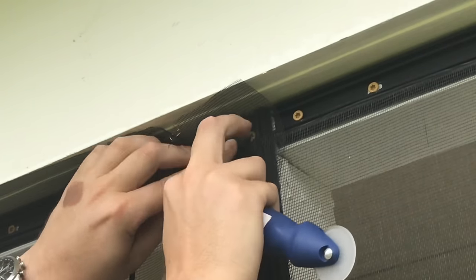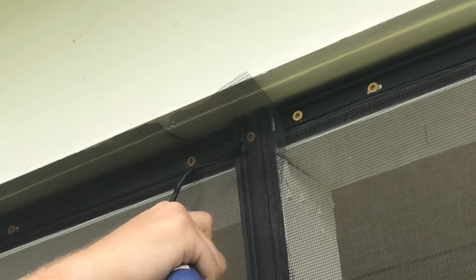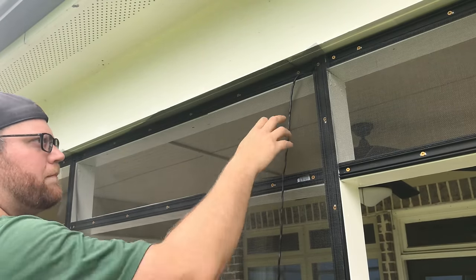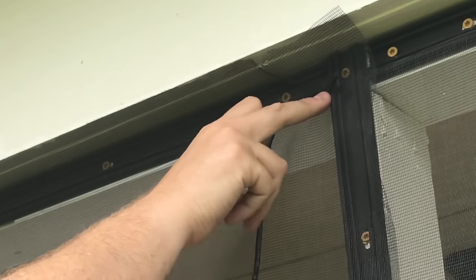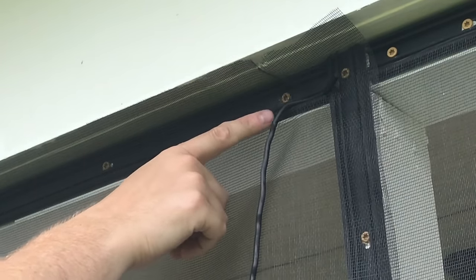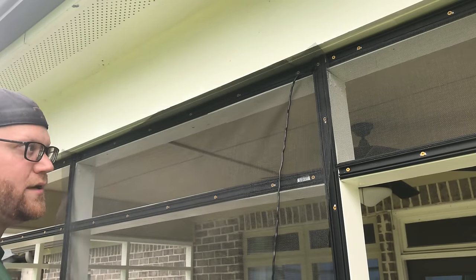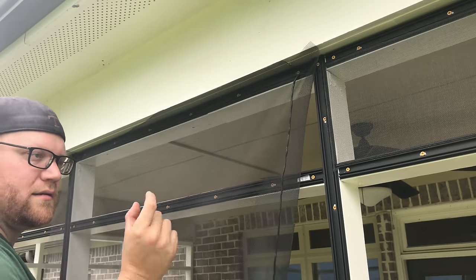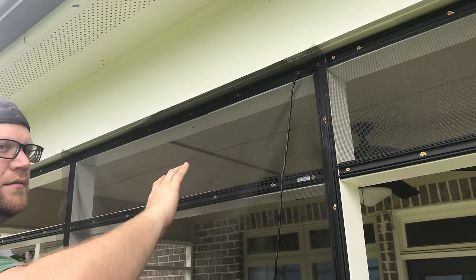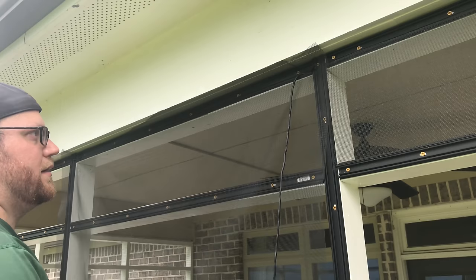And the reason for that is every once in a while when you're rolling this through, it'll pull the spline a little bit. So if you start out with it flush right here at the edge and you start pulling, you'll find out that spline will start moving a little bit, and you'll have about 1 inch or so that's unsplined. And that's okay, because you can always just cut a piece of spline that's that size and roll it into that groove and it'll fix it. But to go ahead and prevent that part, just have a little bit of excess tail hanging out right there.